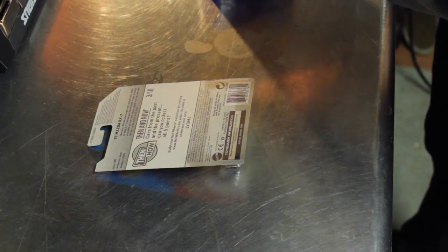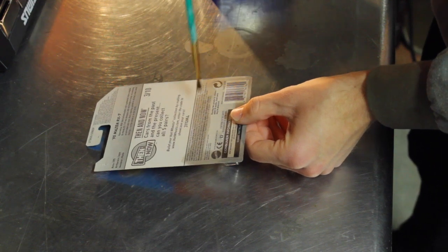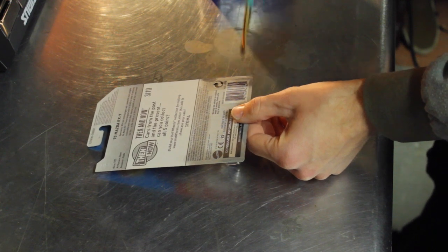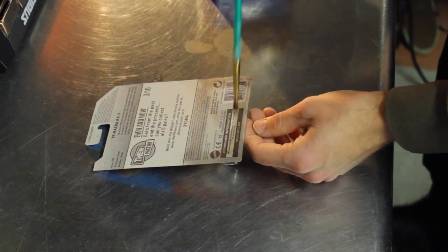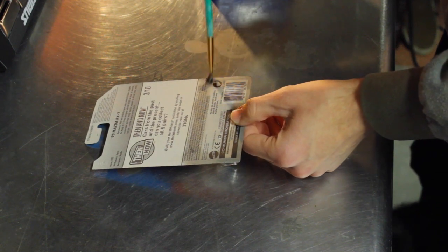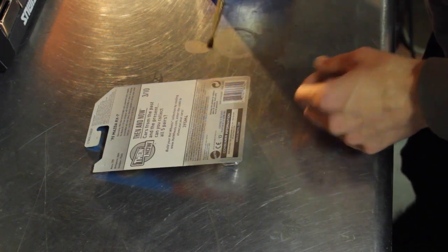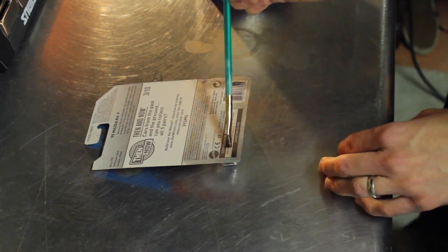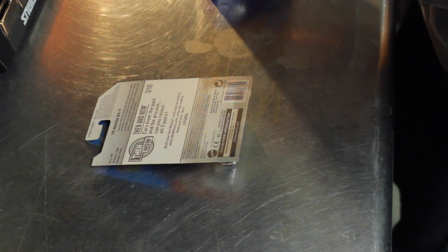I don't like to speed this up and cut to whenever it's finished, just so you can see how much goes onto this card. I remember whenever I first was learning how to do this, I always thought that I didn't need that much, but I really did. You have to apply a lot of acetone to these. I've also got some comments on other YouTube videos that I've done this, that it ruins the lettering on the back, that it distorts the writing, and I'm just here to say I haven't had one do that to me yet. If you've had that happen, I'm sorry, but for me personally, it hasn't happened.